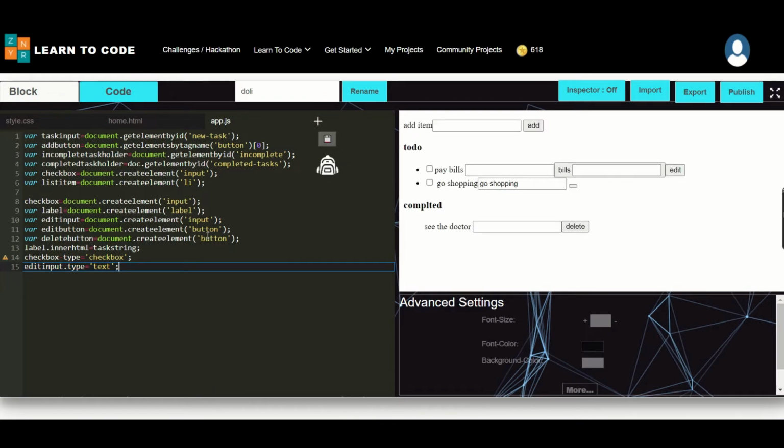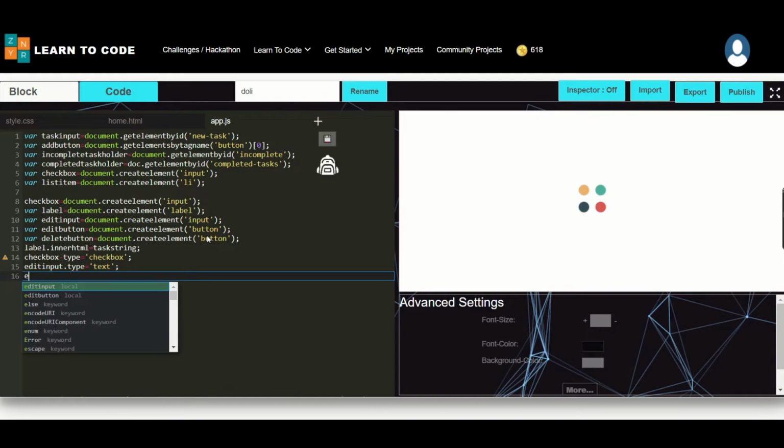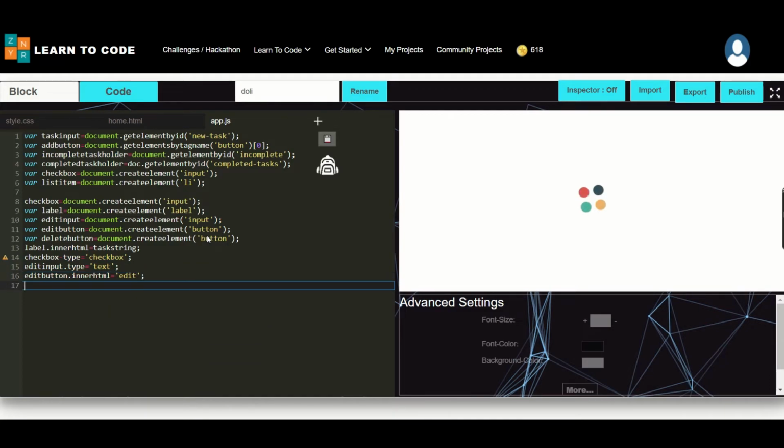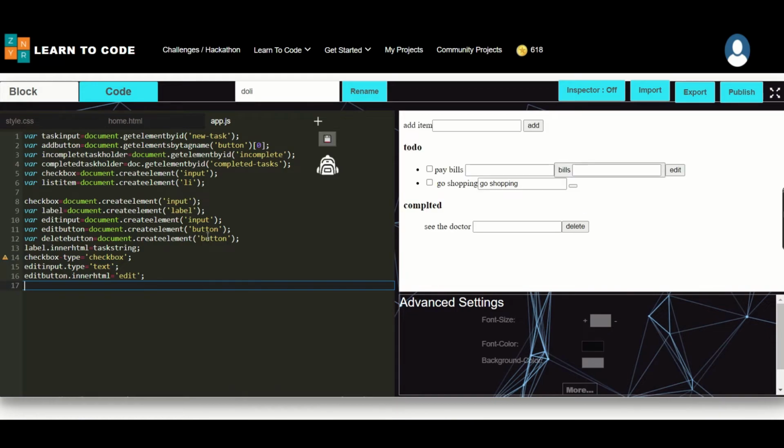So again I'm going to process the edit button for inner HTML. Edit button for my inner HTML is nothing but edit. The inner text does not have special characters and the HTML does.